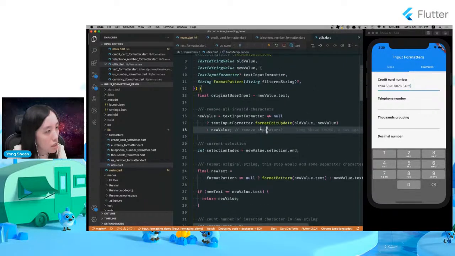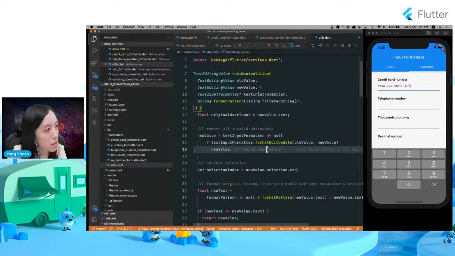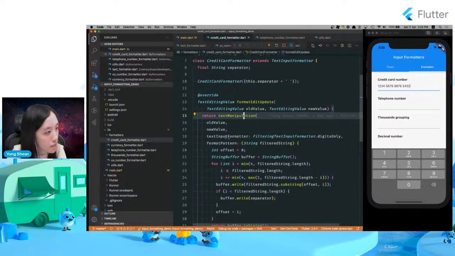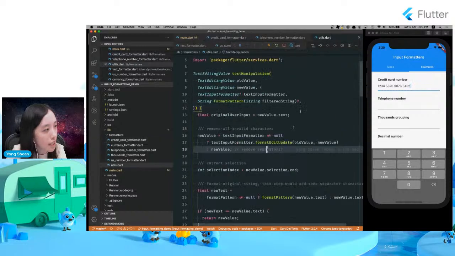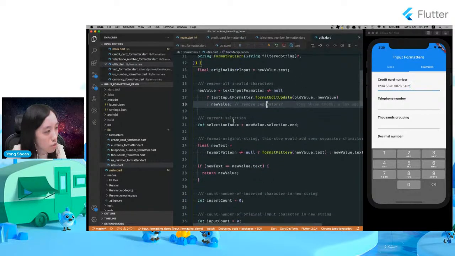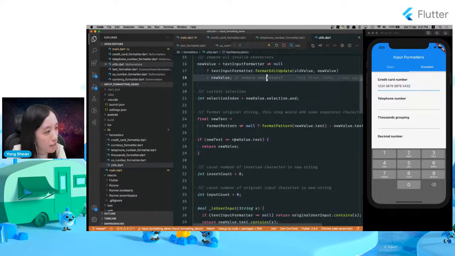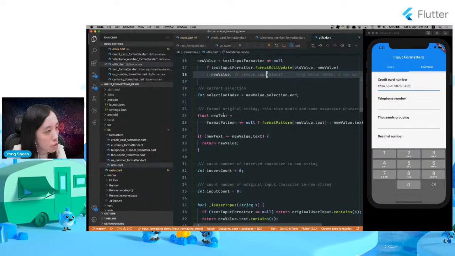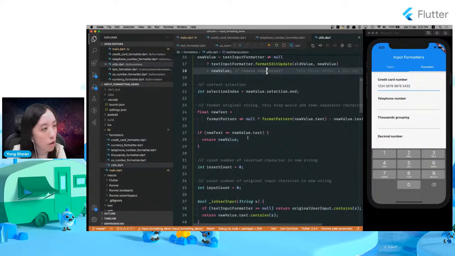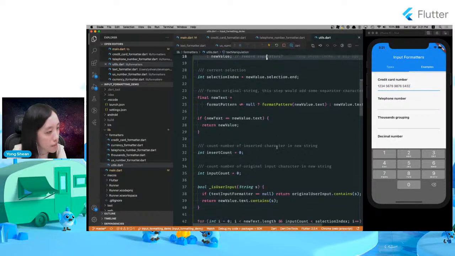I'm calling the text input formatter that I define in my credit card formatter here. So it's digits only. And then after that, I do some manipulation to calculate the correct selection index after each character input by the user.